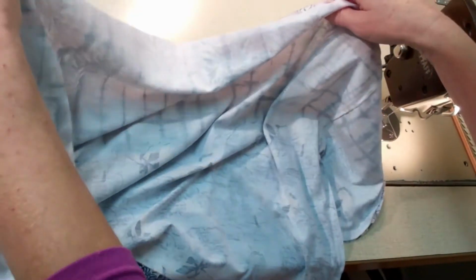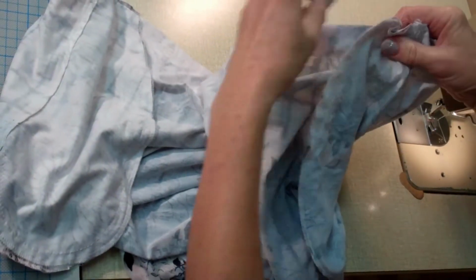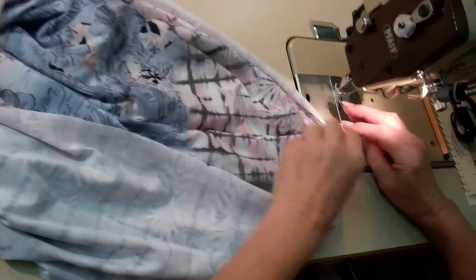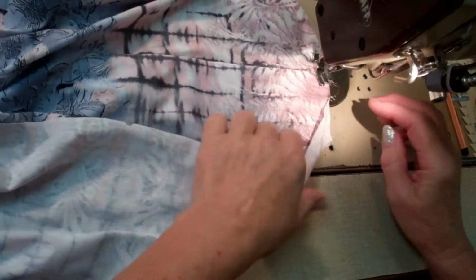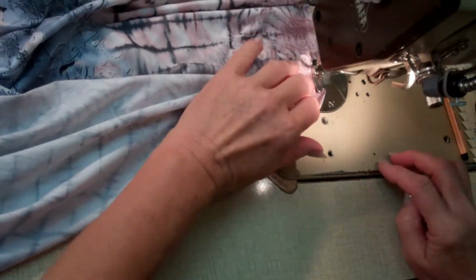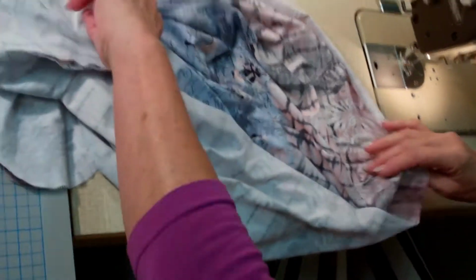Now you've got to look in which direction you stitched the first pocket that you've just done, and that one has got to go towards it. That means that will be your front. Otherwise you've got one pocket going towards the back and one towards the front. Well, maybe that would be useful for something as well, I don't know. All right, both of our pockets are totally finished here.